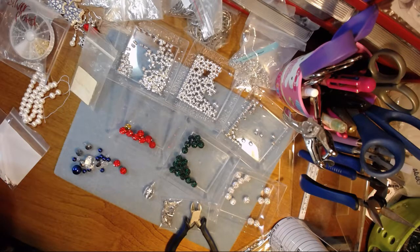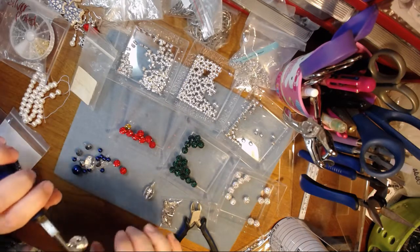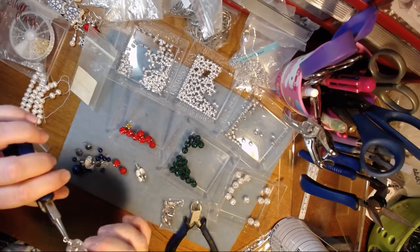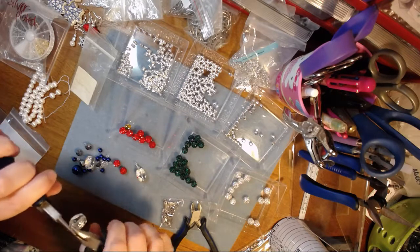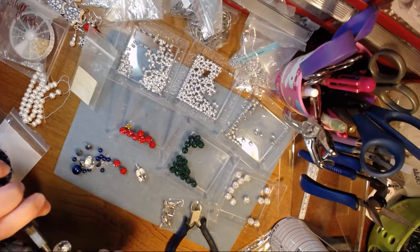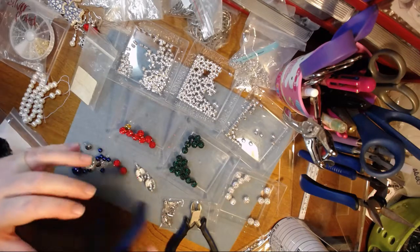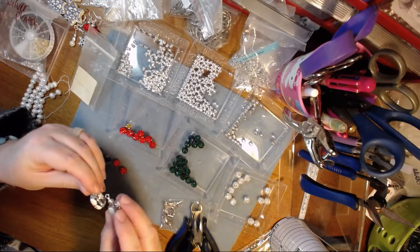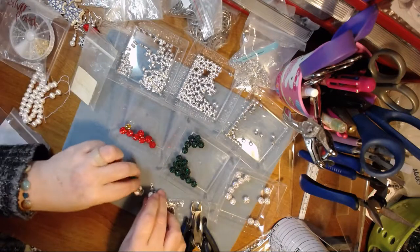Let's see here. Just get that all tucked in right. Sorry, I might have been off camera for part of that. I think I've mentioned before that I'm kind of used to working closer to my body. The camera is pushed out a little bit farther than I'm used to working distance-wise. Well, see, those are pretty cute. Little snowman dangles. I'm gonna put them on ear hooks.